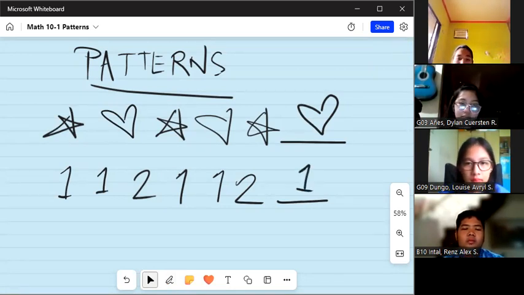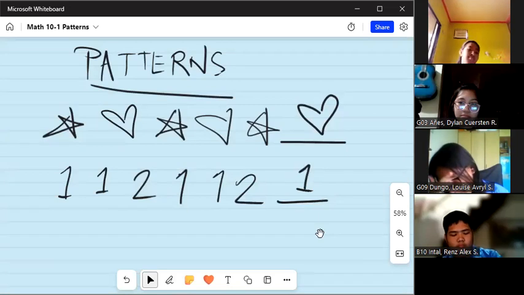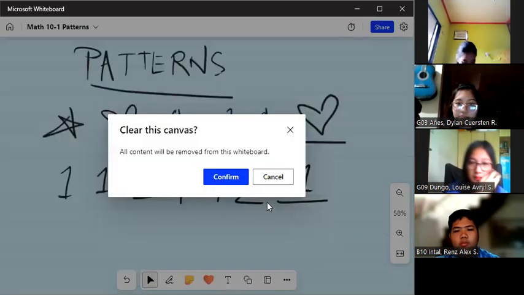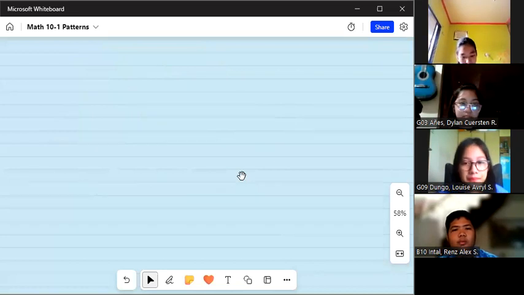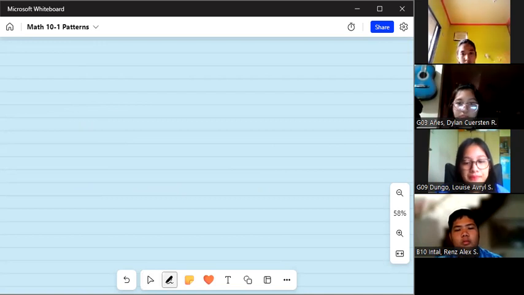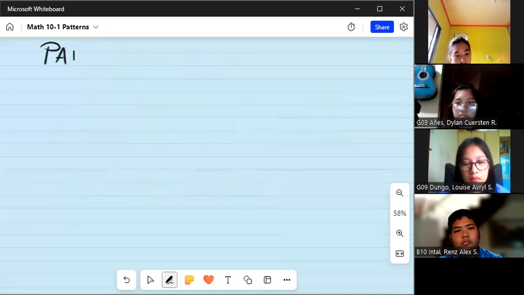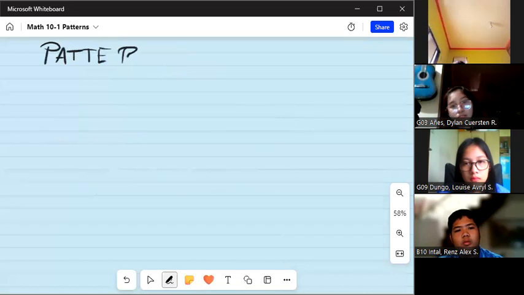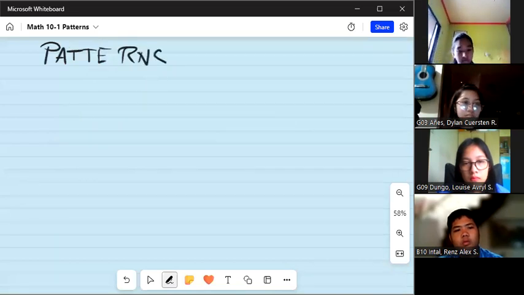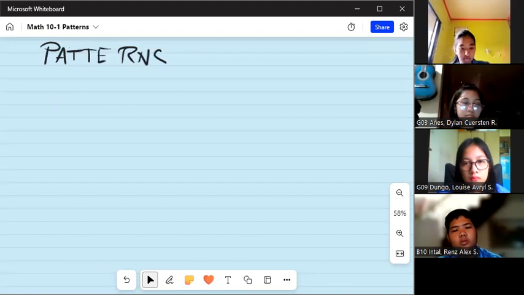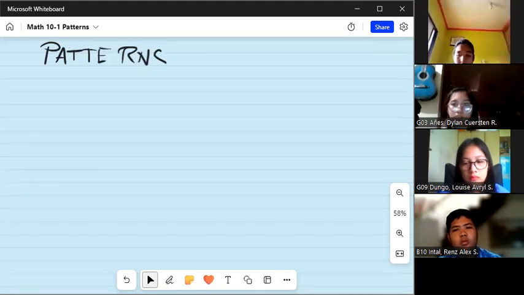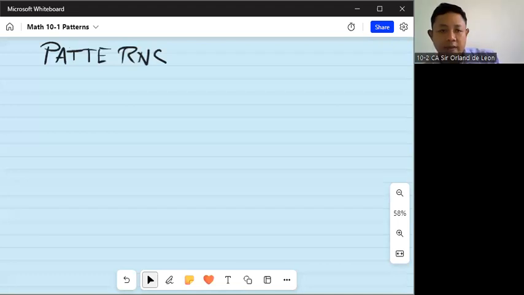Now, this is too elementary. This is the concept that was discussed to us when we were in preschool. Now that we are in high school, we will be learning a little higher than this. Since we're talking about math, we will be learning something about math. Patterns in math show the arrangement of numbers in succession with a specific order. So what we will be having here for our discussion will always be numbers.